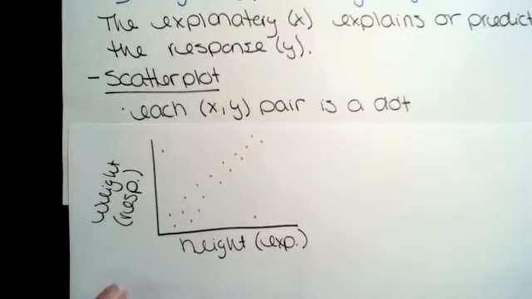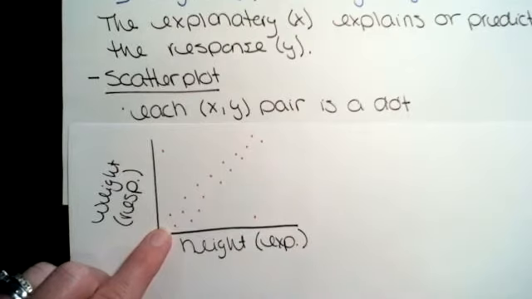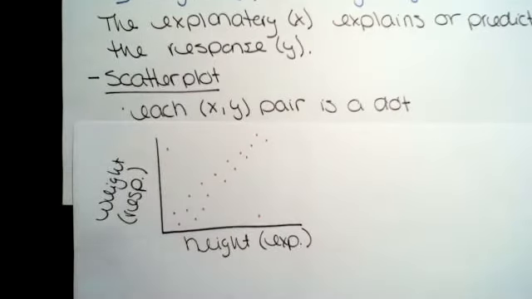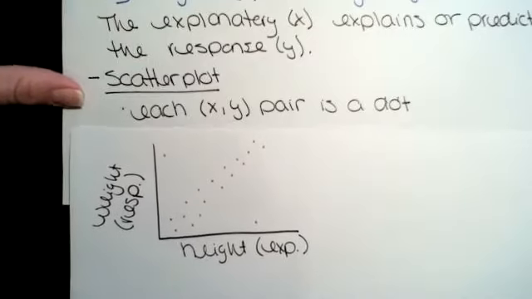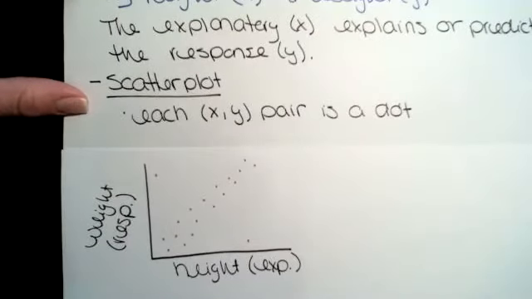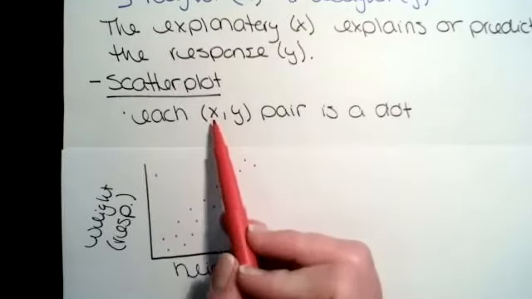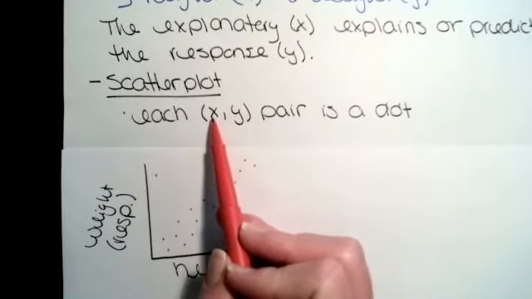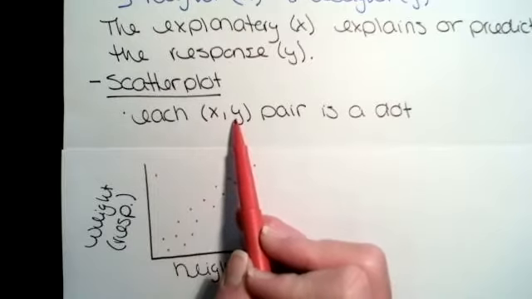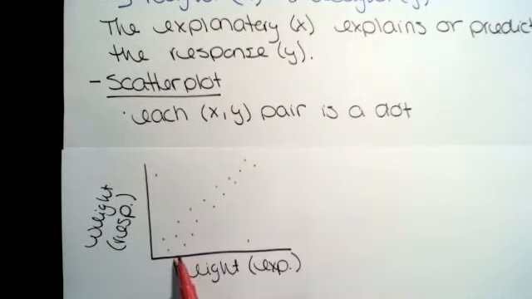So what we're looking at here, these are each XY pair. So what I did was I took a study and I just sampled a few people at RIT, and I just stopped them and I said, okay, what is your height? What is your weight? And that is an XY pair, right? So an XY pair is that one individual's height and that particular individual, their weight, okay? So that is a pair, so that is a dot. So each dot on my plot represents one individual, okay? And that is a scatter plot.